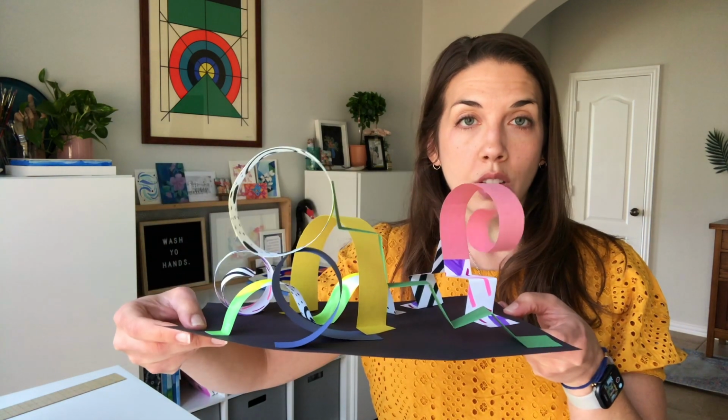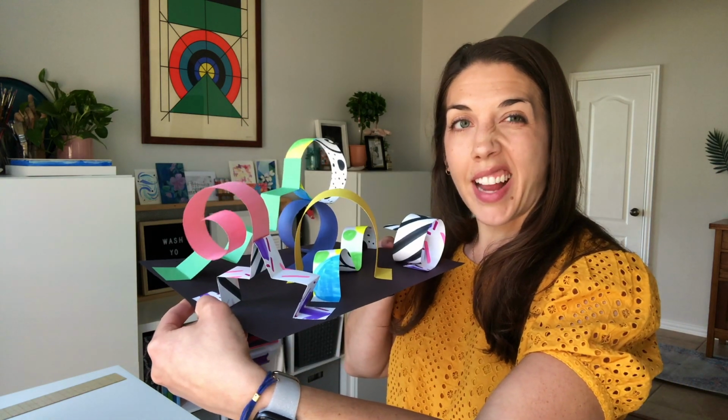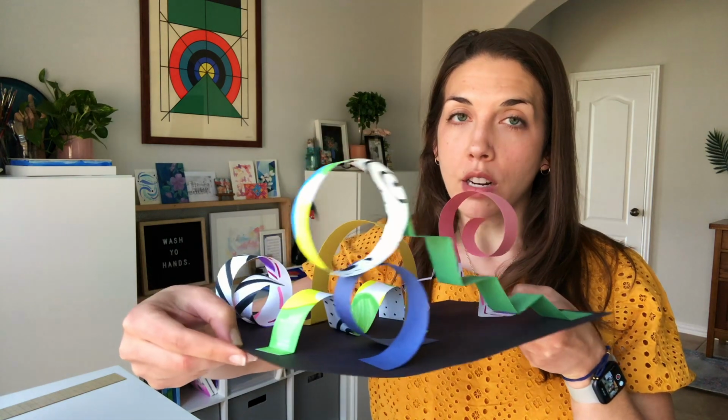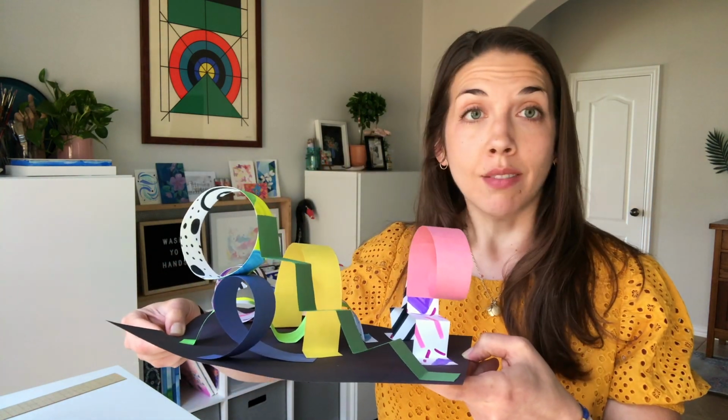You can make it into a city or a playground. It could just be a fun sculpture, it's up to you. You can see kind of where we're gonna go. I can hold mine up or not. So I'm gonna show you how to fold and glue all kinds of papers into fun line designs and shapes, and you can make patterns, all kinds of cool stuff. You can make it really tall, just depends what you wanna do. So today, I can't wait to be an architect with you. So let's get started.